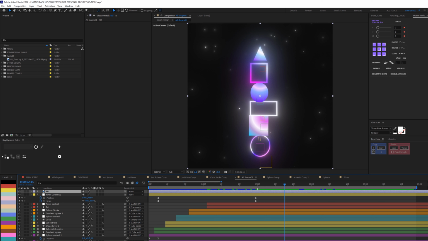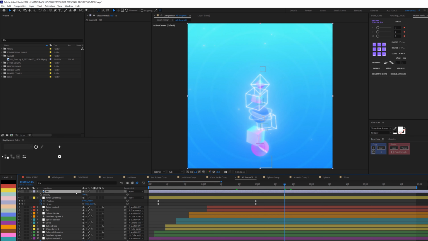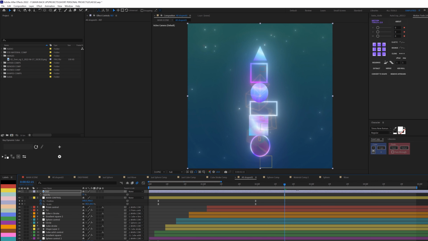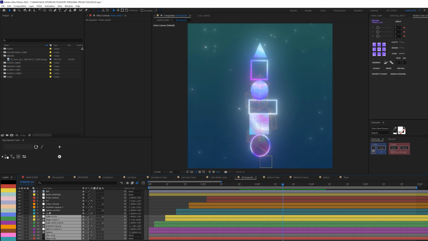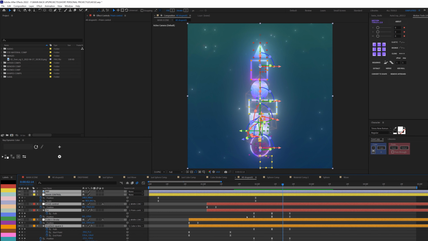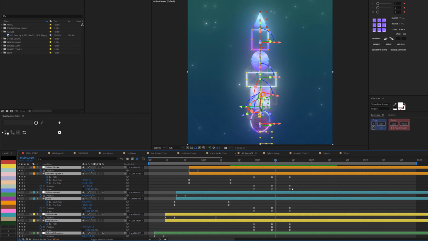So if I activate my reference and reduce the opacity a little bit, I was able to make sure that this cuts perfectly to where I want it to be. I also made sure, so let me highlight all of this and press U, that when they're all going down, you can see this is the shape itself and the control, and that it lands here.